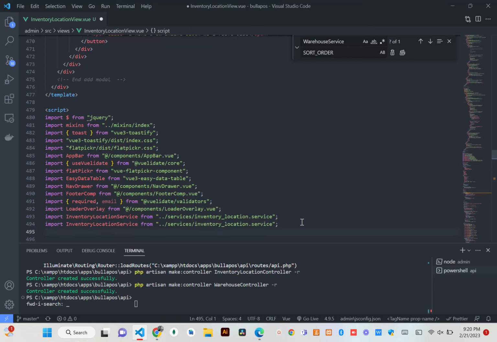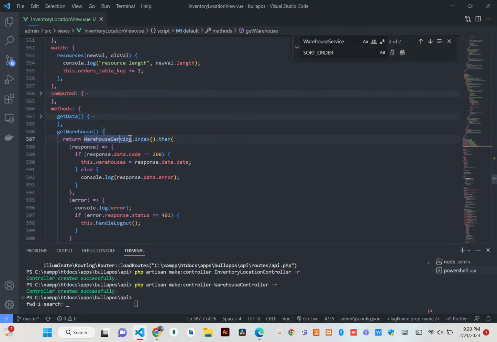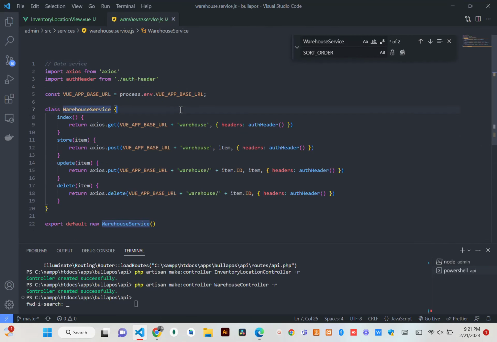So I'll copy paste that line, and then I'll edit it according to what I want. So this will be warehouse service. Yep. So if I tap on this one to see if you created it, you need to try and control and click to see if you imported the correct thing. Yeah, so for mine, I think there's a problem. So that one worked. Yeah.